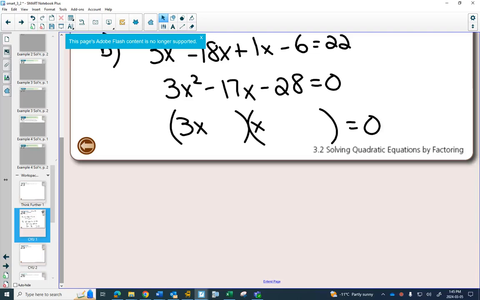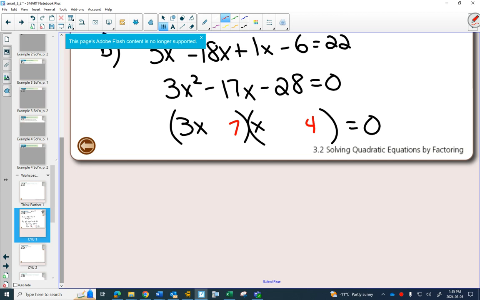So I'm going to put one down that doesn't work. Don't write this down, I'll do it in red. It's not going to work. I'm going to show you why it doesn't work. I'm going to put 4 here and 7 here. That makes 28. How do I know this is not going to work? Look at my outside is 12x. My inside is 7x. Does 12 and 7, either by adding or subtracting, ever make 17? No. So that would tell me I know this is wrong.